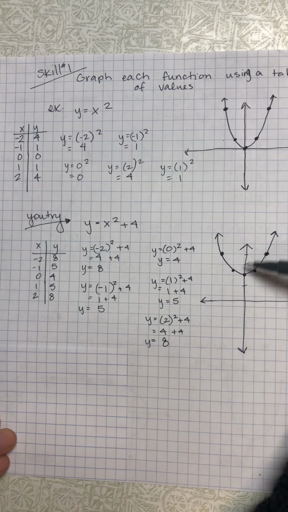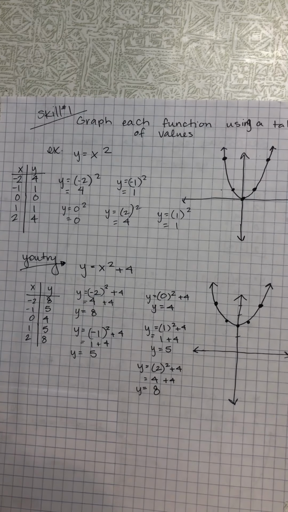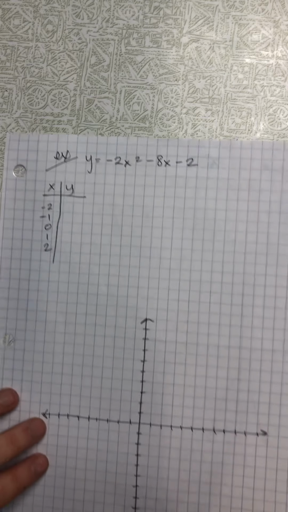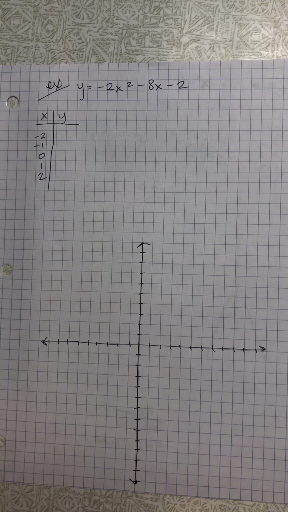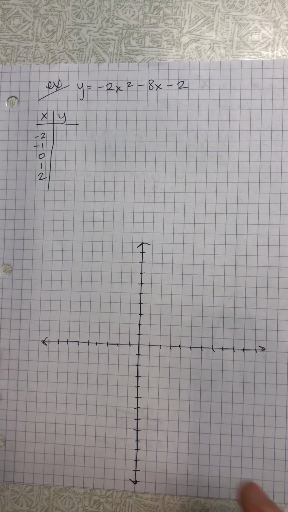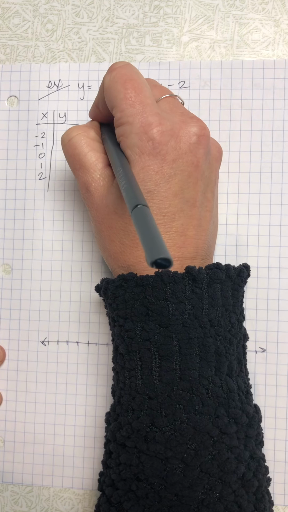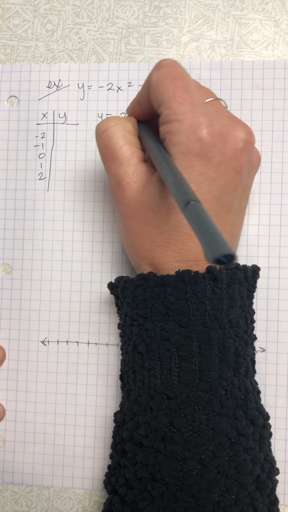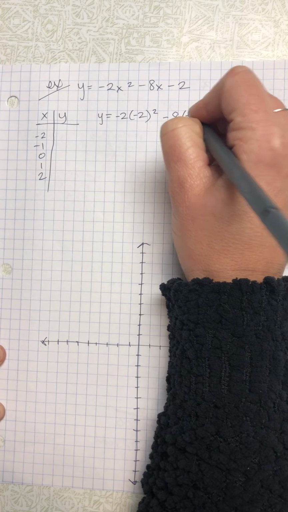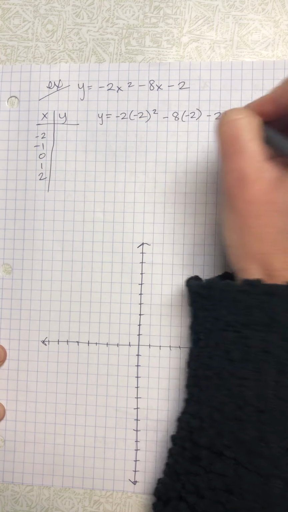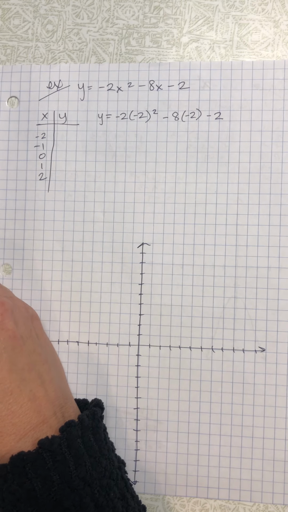You'll notice that both these two examples that we did together were parabolas going up, and that's not always the case. We're going to try one now that doesn't. Here's our next example. When we sub in, we'll be subbing in 2 places, so we need to keep track of the math and be careful.